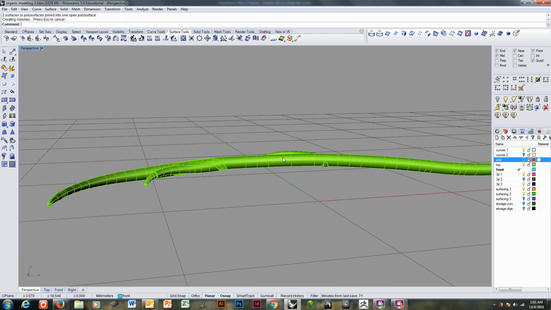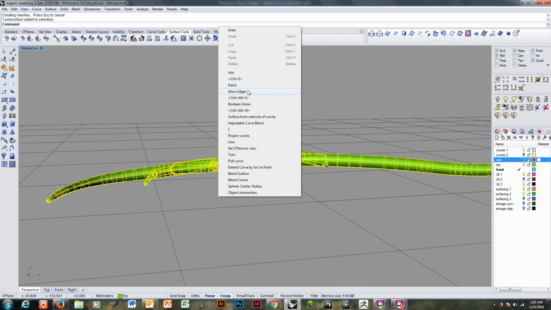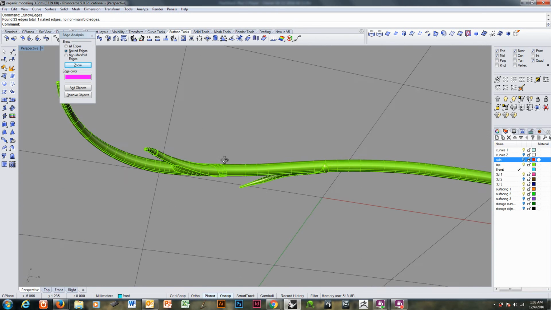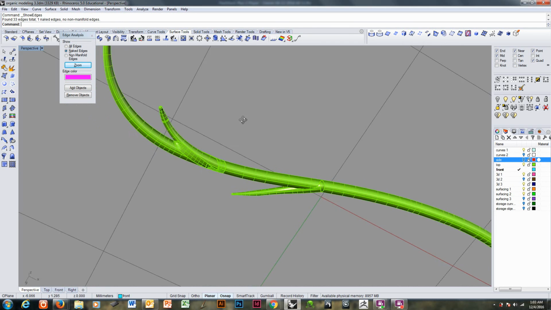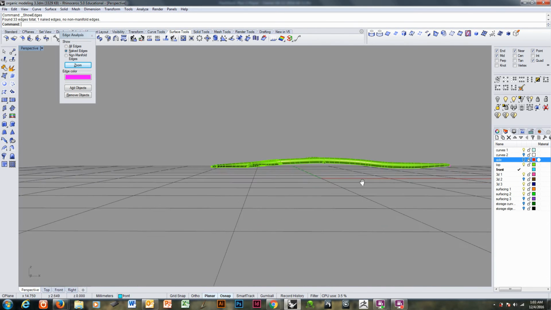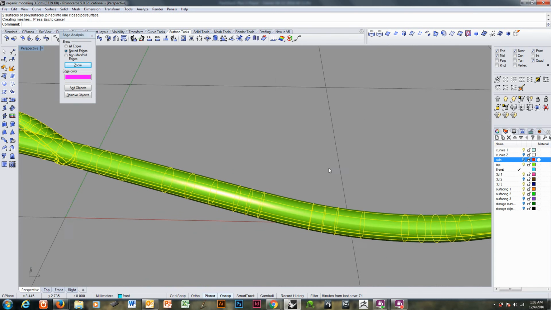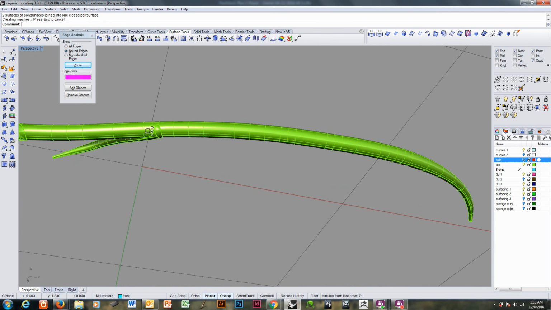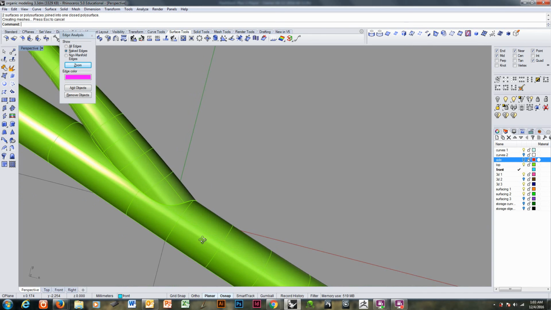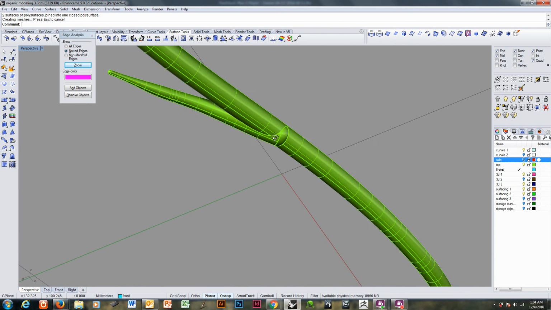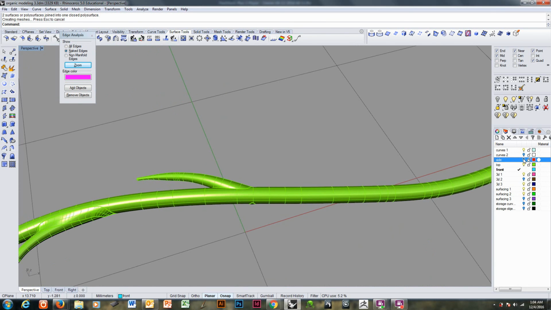Still open. It's got one naked edge. Oh, other end. Alright, I forgot I'd exploded the main vein there. Okay. Fine. This is awkward, but it's going to be buried.